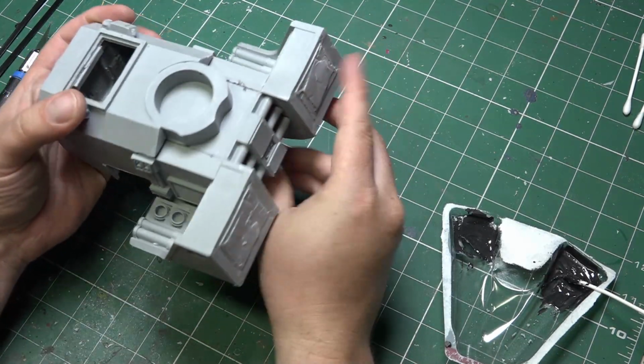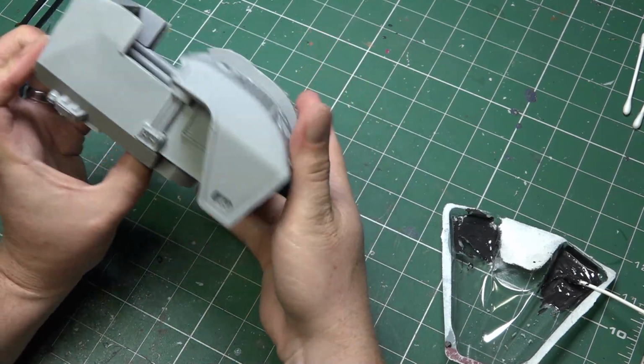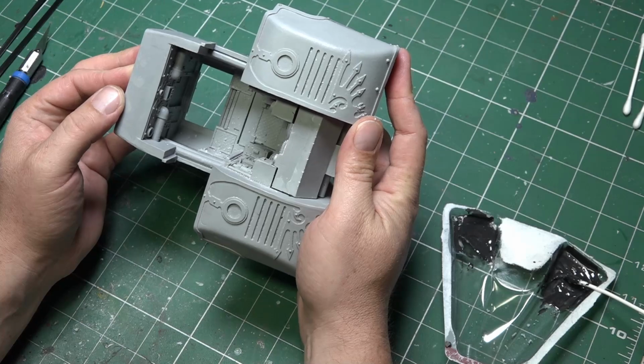And you can see there are some gaps underneath there, but I don't think there's anything you can do to avoid those, to be honest. So we'll be filling those with a bit of green stuff a little bit later on.